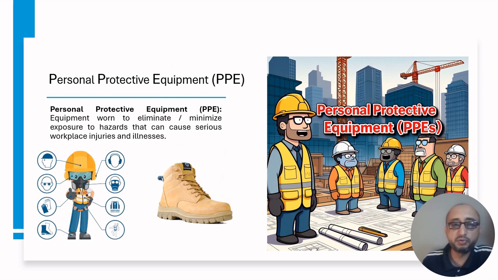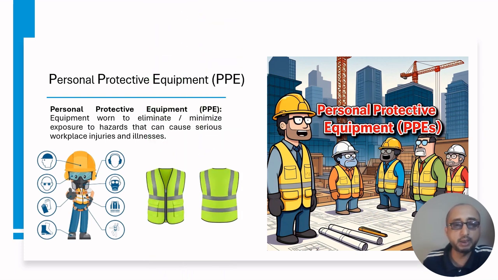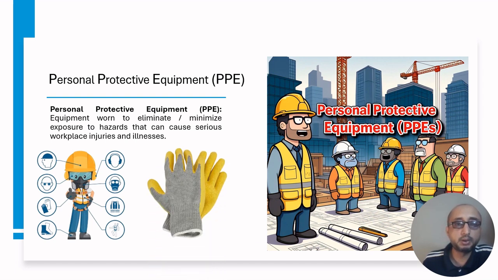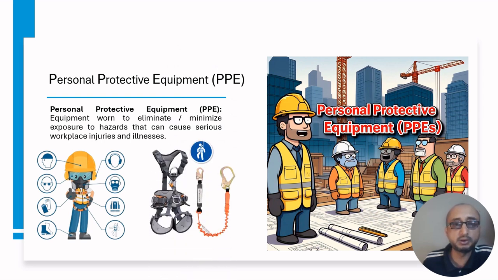Safety shoes, which are very robust, we wear for the safety of the foot. On the construction site especially, there are big nails and sharp objects scattered around, so they save us. Goggles for the eye protection. High-vis vests basically give you identification as well as high visibility, so in the hazardous area, anyone can identify you. Then hand gloves for the hand protection, masks for the hazardous substances, dust, etc. And similarly, there is a safety harness that we wear when working at height. They are a fall arrest system. If the worker falls from the height, they arrest the fall and ensure the worker is safe.